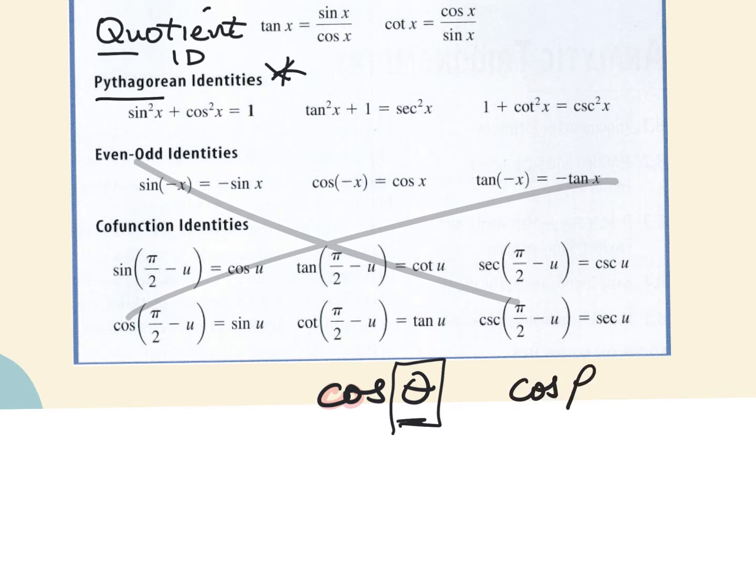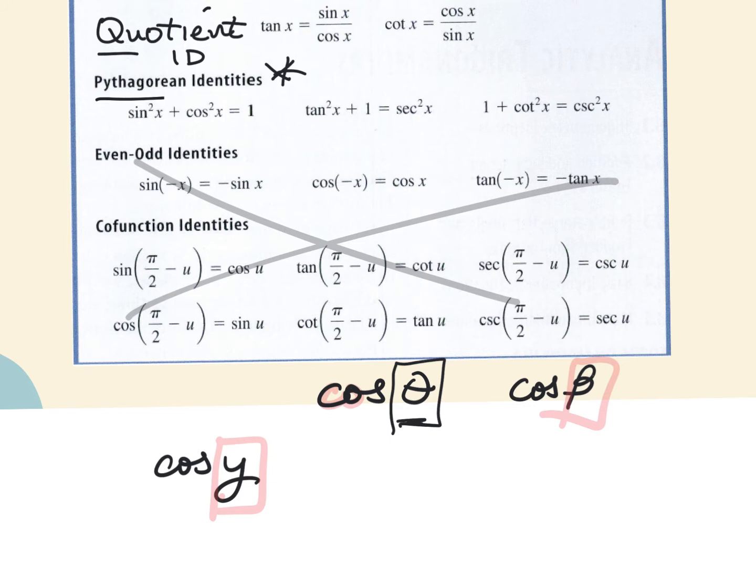So on some of the WebAssign homework tonight, instead of theta, they use beta. Or they might, I forget what other ones you're going to see. They might change the variable and they might use the letter y instead of x. But just know that these are all just variables that are standing in for the angle.